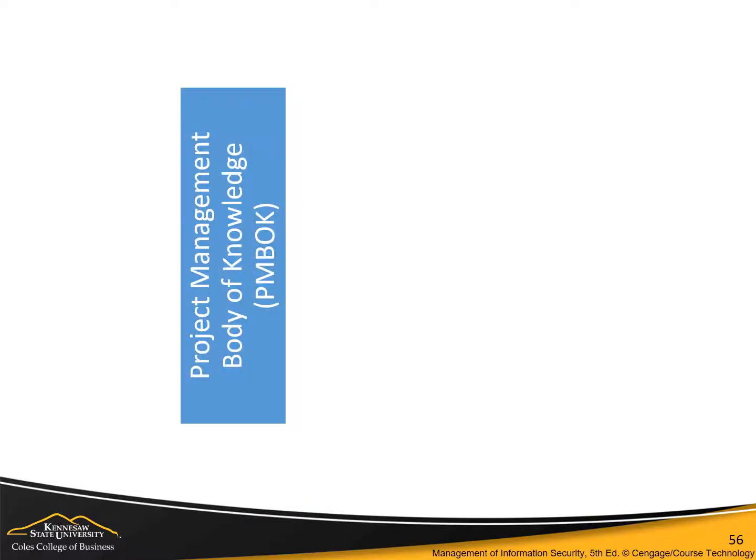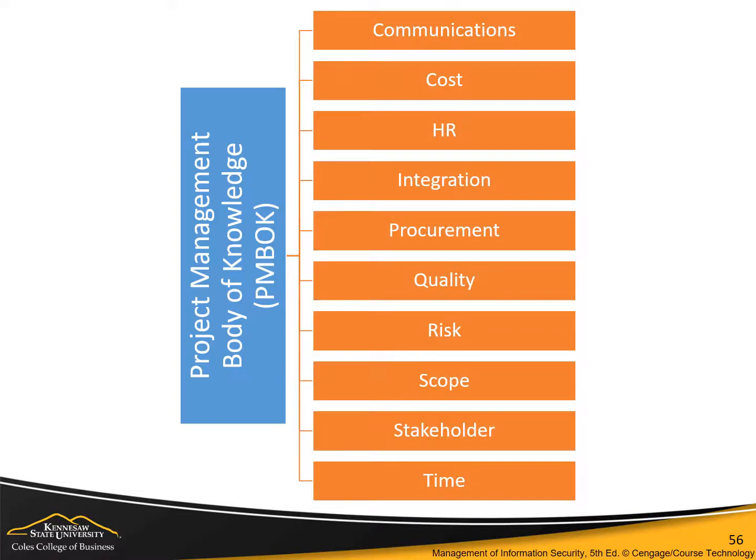PMBOK, which is the project management body of knowledge, defines several knowledge areas that the project manager must understand. Communications: project managers must ensure that everyone is aware of the plan and that it is clearly stated in formats that are appropriate for the audience. Cost: the project manager must manage the financial resources dedicated to the project. Managing cost occurs through all steps in the project.